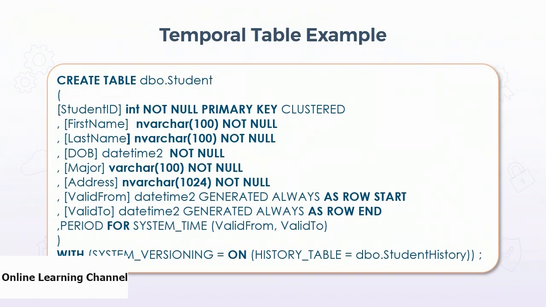These are called period columns and are managed by the system. The names valid from and valid to are actually not of practical importance. They could just as easily be called start time and end time. What is important is how they're specified. Then the statement ends with a with statement that specifies system_versioning as on. This is what tells the system to manage the defined period columns, and that's what makes this a temporal table. And the history_table statement defines the name of the history table to be student history. If this is omitted, the system will create its own history table with a unique name.